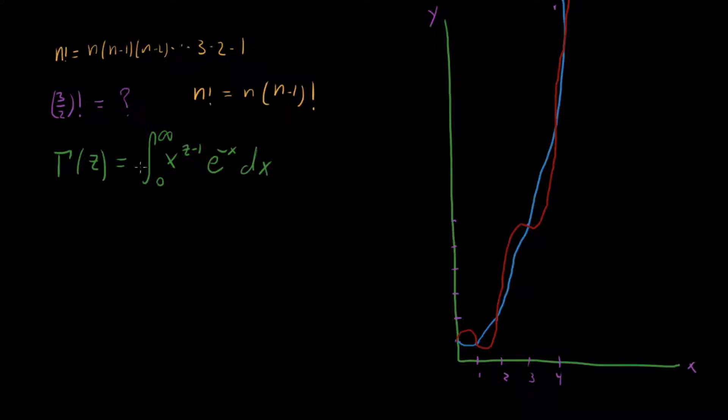Okay, so this is our definition of the gamma function, and the gamma function is our generalized factorial function, and it's related like this: gamma of n plus 1 is equal to n factorial. And so what that tells us is that, for example, if we want 1 factorial, then we plug in gamma with z equal to 2. If we want 3 factorial, we put z equal to 4. So this is a way where we recover both our normal factorial and also this extension, where this z and this integral can be whatever value you want, so long as the integral converges.